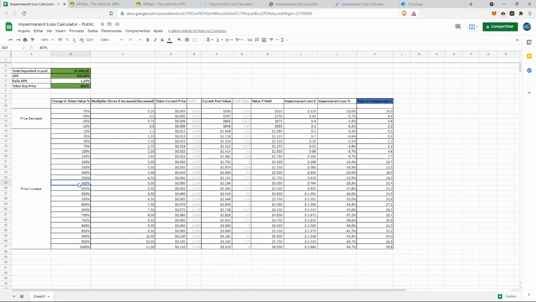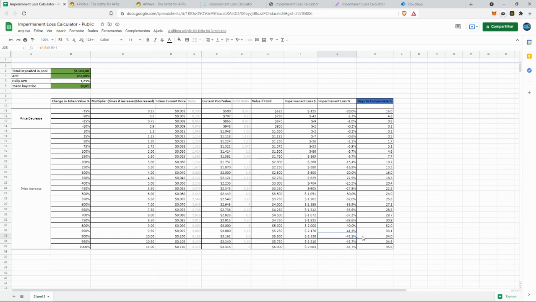So let's say that you're thinking that your token is going to do at least a 10x. This is really fair for War Gold because the token's all-time high surpassed 10 cents even. So your token that you bought at 1 cent is now at 10 cents. You have in your liquidity pool $3,162 instead of having $5,500. Well, that's a difference of 2,338, which rounds off to about 42% of impermanent loss.